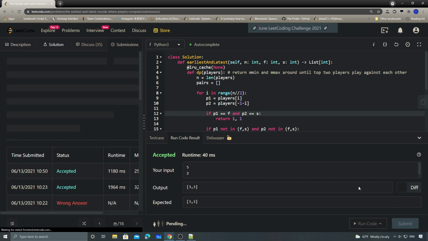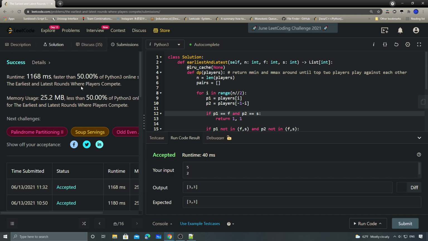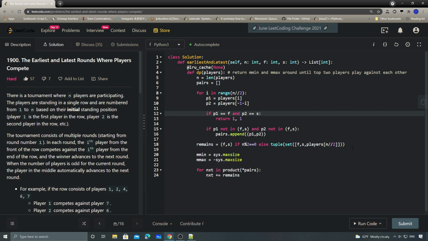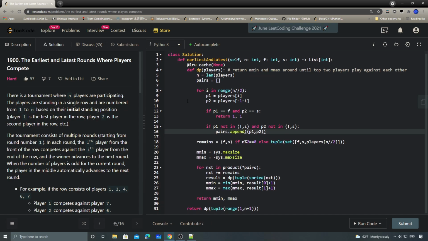All right, cool. So if I submit, all right, cool. So it passed, right? And so that's it, right? I mean, it's not too complicated, but the product thing is a little bit tricky. If you haven't used it many times before, it's a little bit tricky to use it.